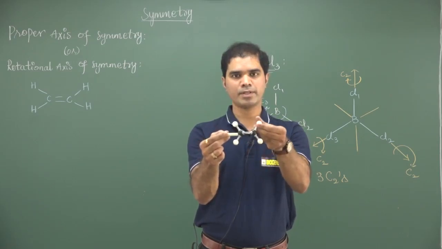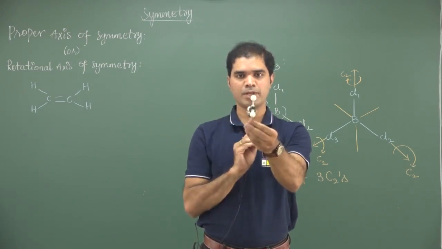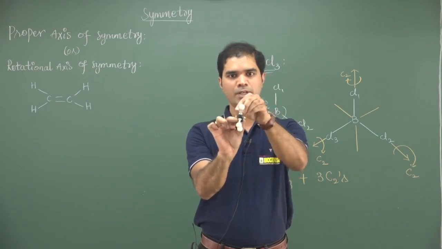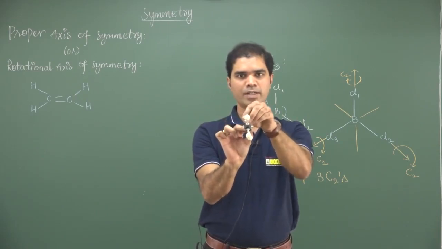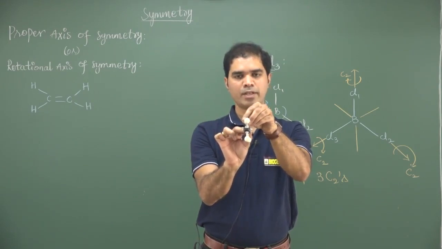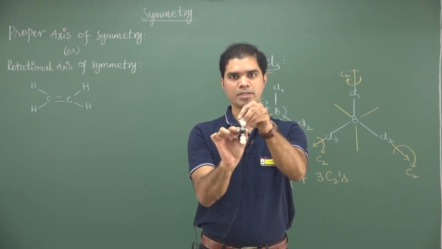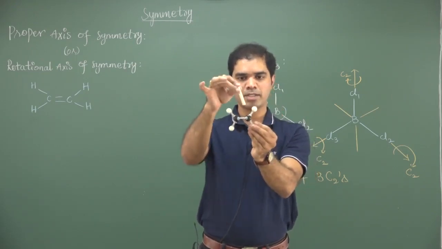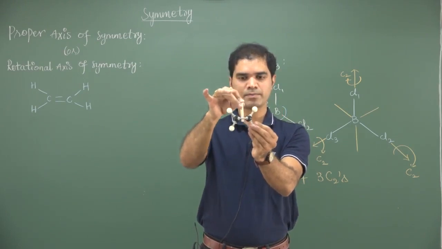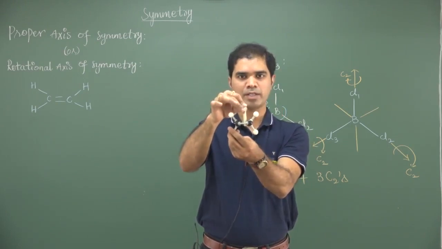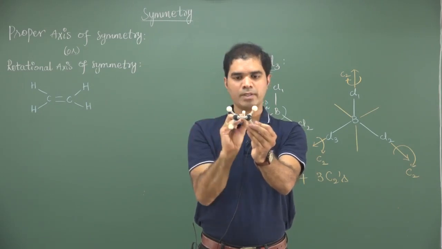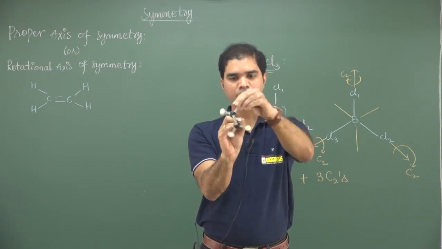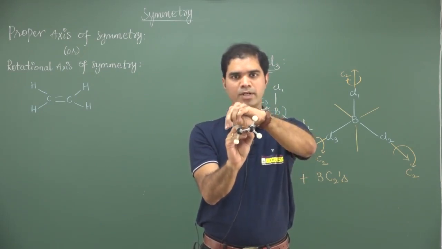Okay. I am also showing it from this orientation. I am passing a C2 through 2 carbons, and as I rotate by 180 degrees, it is providing an equivalent configuration. So we say that there is a C2 rotational axis passing through the carbons. Apart from this, I can also pass a C2 along this axis. I rotate by 180, it is providing an equivalent configuration. Let me pass it through this. I rotate by 180. This is also providing an equivalent configuration.